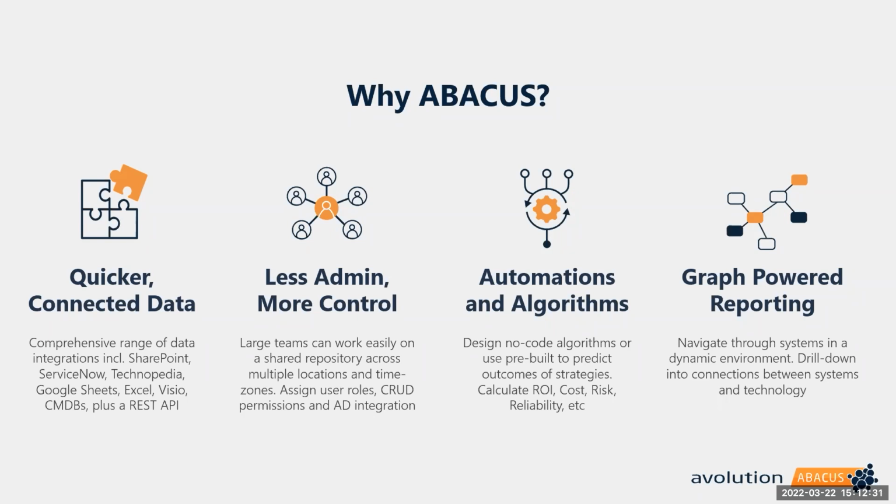And ideally, what we want to start doing is connecting all of these data points together. And this is a fundamental part of why ABACUS is useful, is it's trying to remove, or at least join up at the beginning, some of these siloed pieces of information. So whether that's existing tools, like you can see here through things like ServiceNow or SharePoint, or just using the API in ABACUS to connect to other systems. So as much as it's a tool, we really are trying to treat this as a bit more of a platform where users can collaborate, users can connect to different data sources, and they can build their view of what the organization looks like.